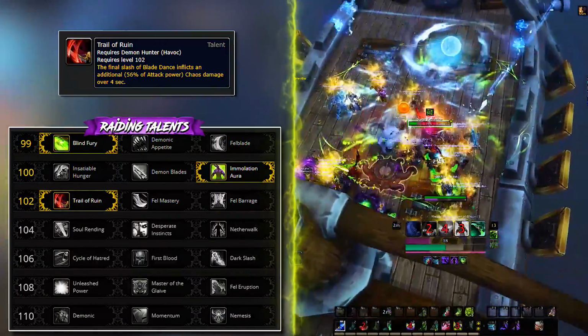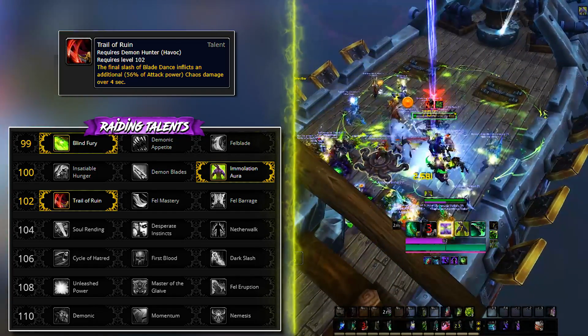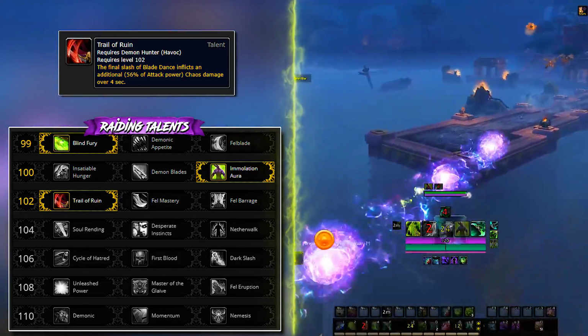Next row, take Trail of Ruin. Blade Dance has become a lot more important in single target, firstly due to this talent, another down the road, and an azerite trait. There really isn't much to discuss about this particular talent, it's just more DPS.